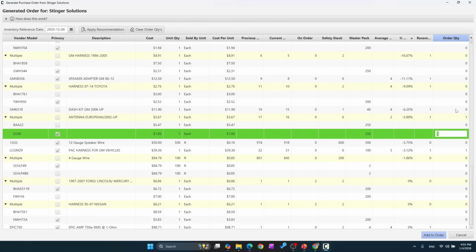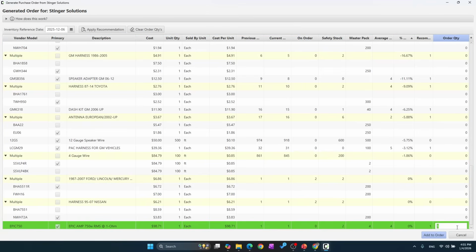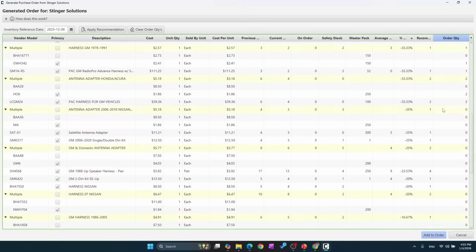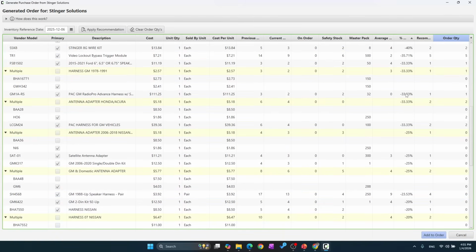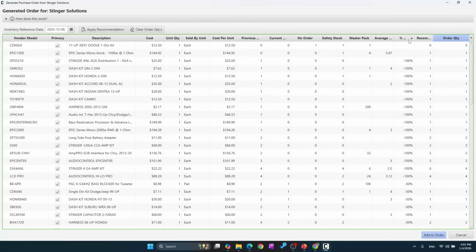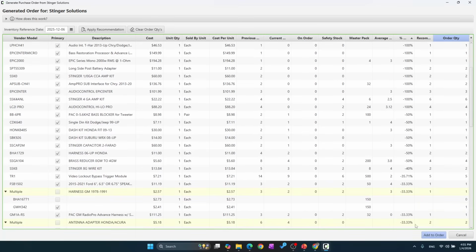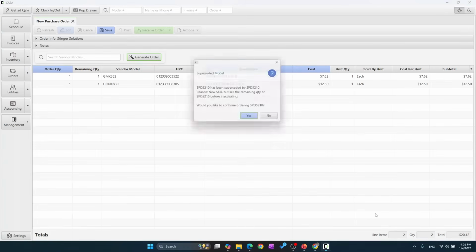This is a pretty big order. So I'm showing kind of the extreme here because it's been over a month since we made an order. So there is quite a bit needed. But we see now I've cleared up all of the things that are at a level of less than 33%. And I have all of my stuff for the really urgent changes, like the things that are 100% sold. These are all 50% sold. And then I'll just hit add to order.